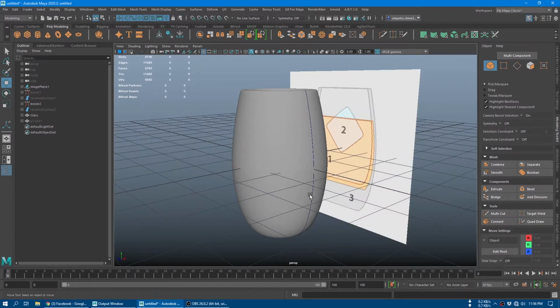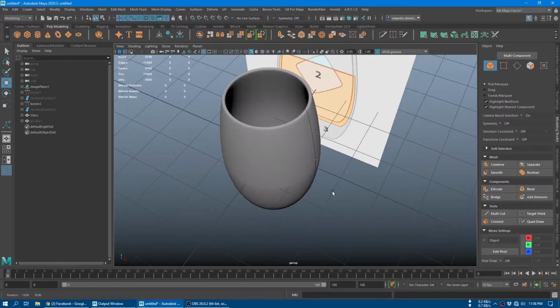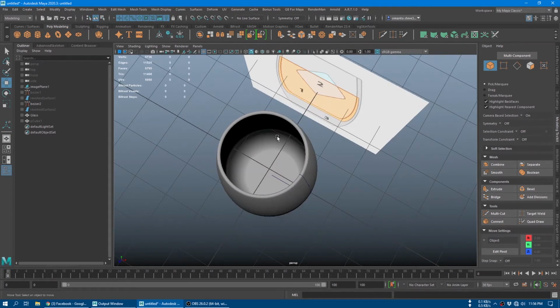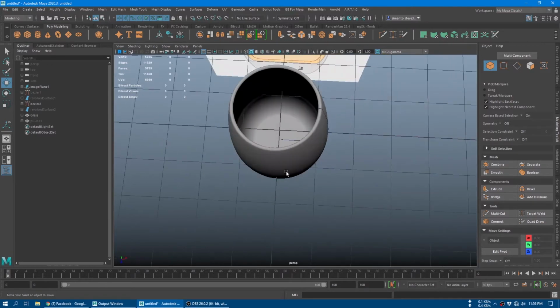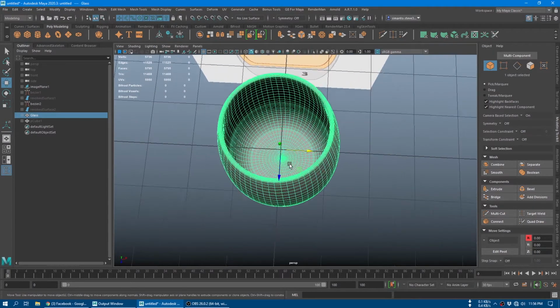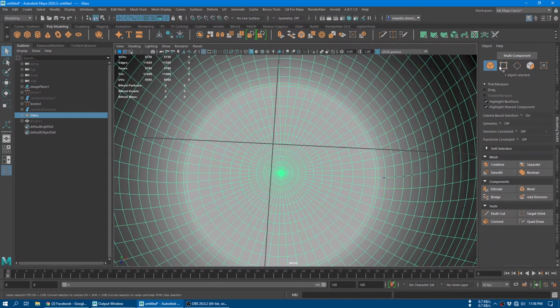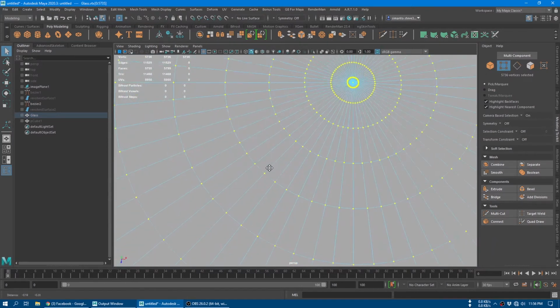So now we will create the orange juice part. To make the orange juice part, we will take some of the faces from here and make an orange juice section out of this. But before that, I need to clean up this mesh, because I don't need this much polygon to start with.